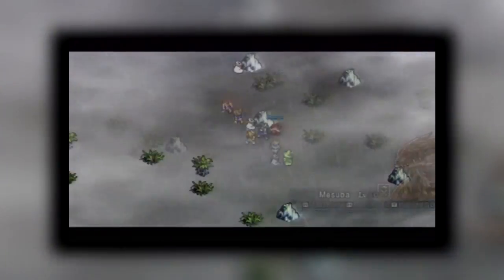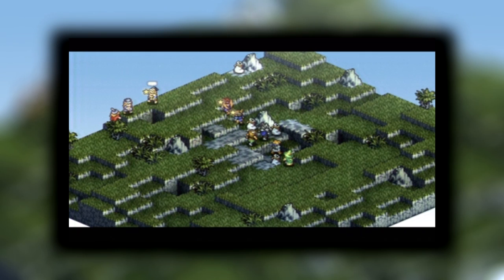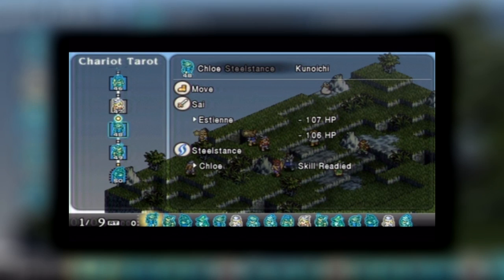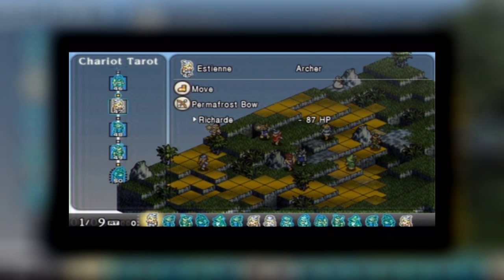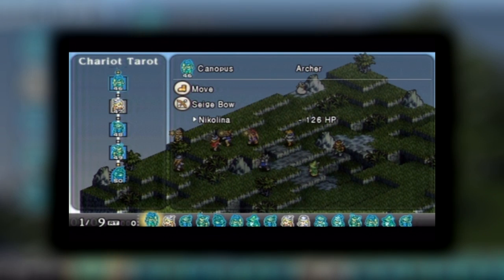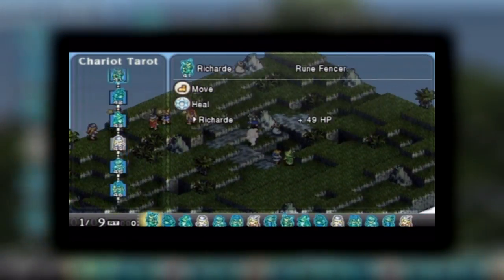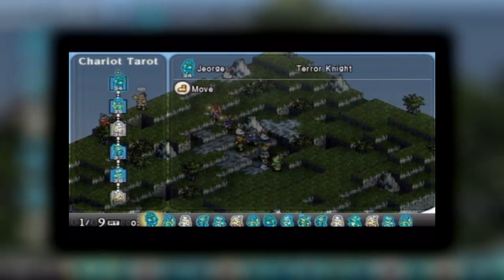Along with a refined storyline and a great addition of new characters, Square Enix's game features a unique system called the Chariot Tarot. The latter gives you the ability to rewind and go back up to 50 turns to correct poor choices made in battle in order to prevent undesirable outcomes.